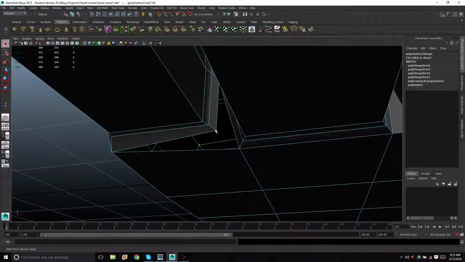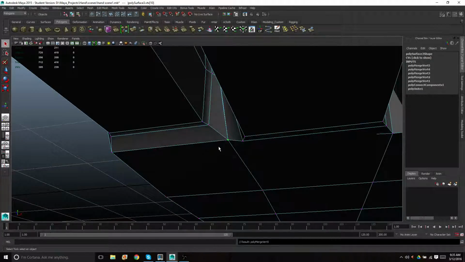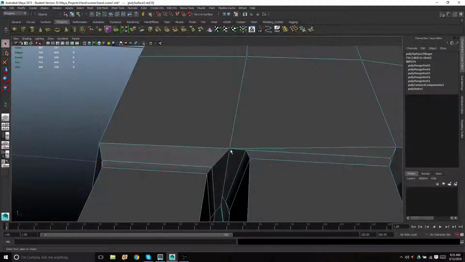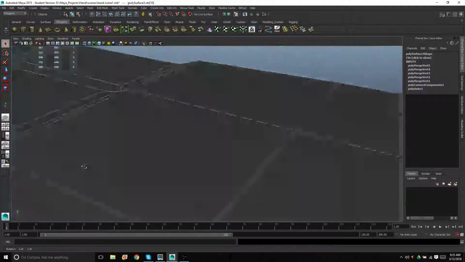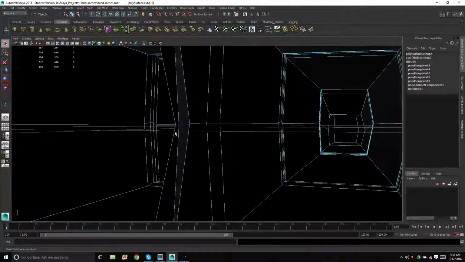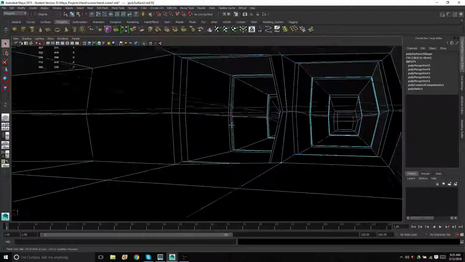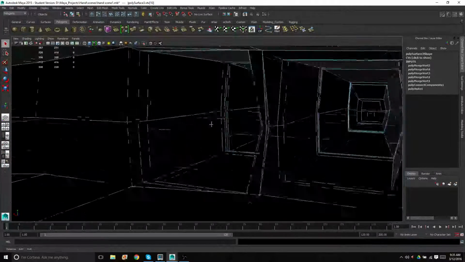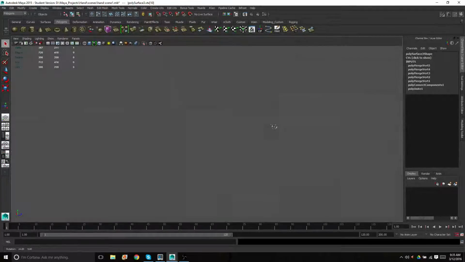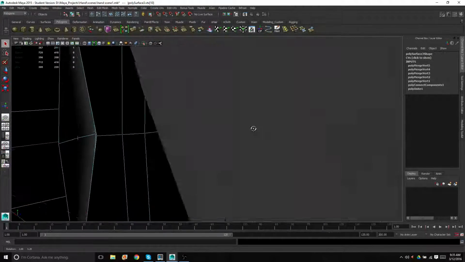going all the way around. Gotta make sure you select the vertices you're actually after. If you select them from the other side of the hand, you might have something connected you didn't want. So yes, now I'm diving on the inside of this hand here, and everything's black because it's telling you that the normals are on the outside, which is fine. That's where we want them.